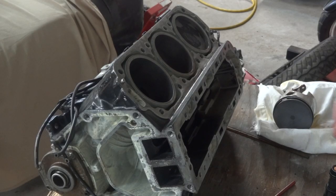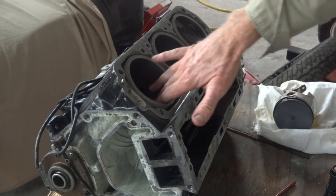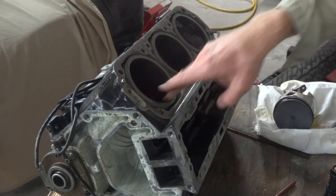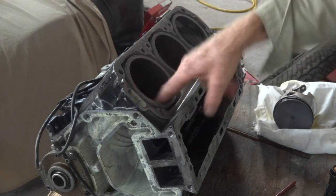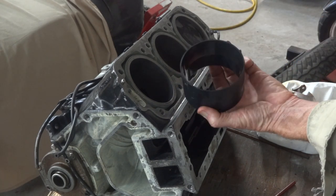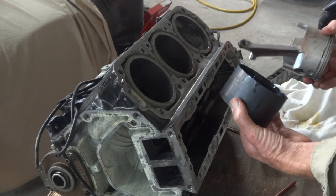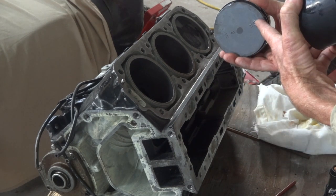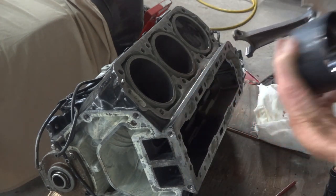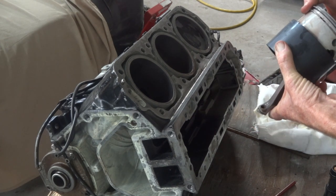Just in case you'd like to see me drop a piston in, here we go. That bore has been honed to remove the transferred aluminium from the scored piston and get rid of the rest of the grooves, otherwise it'll blow smoke like a two-stroke, which would be no good. That's our fabulous Peter Mercury tool which makes this job ever so easy. The piston has to be the right way up — that way's up on the outboard — so the cutaways in the skirt line up with the transfer ports in the barrel.